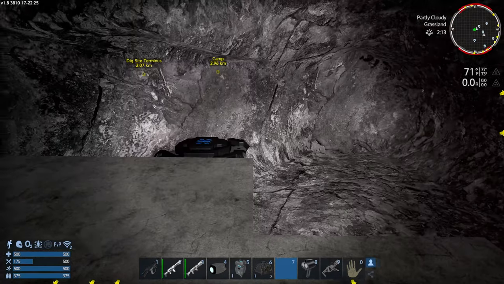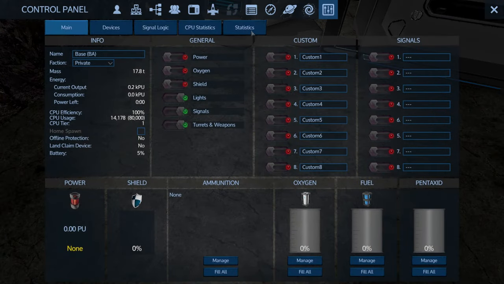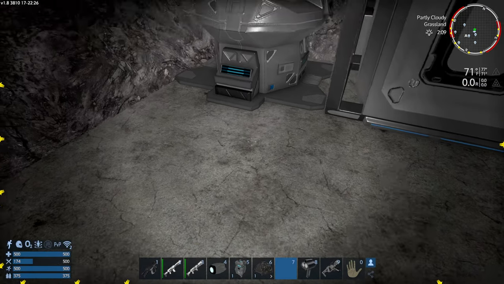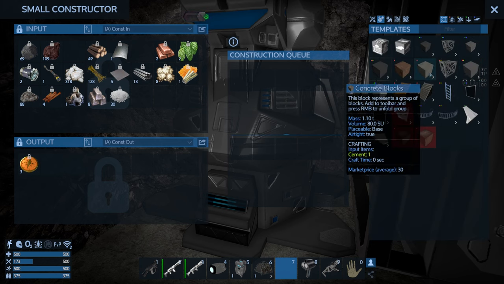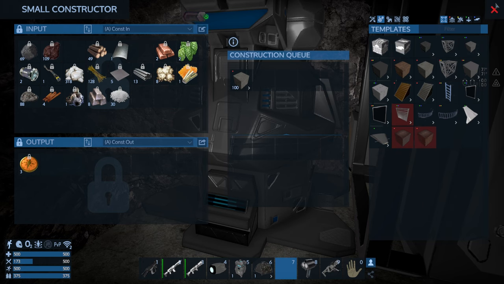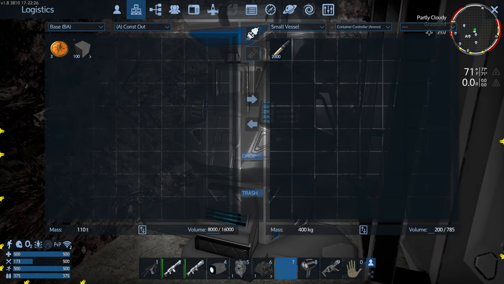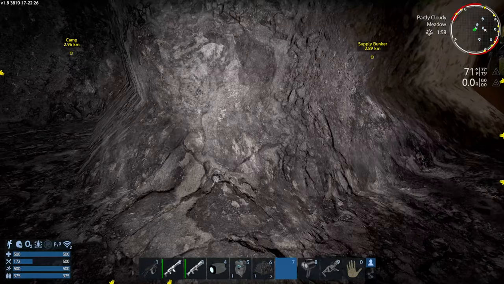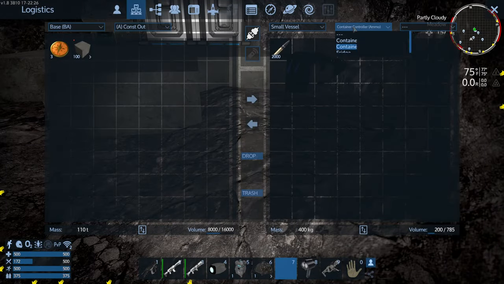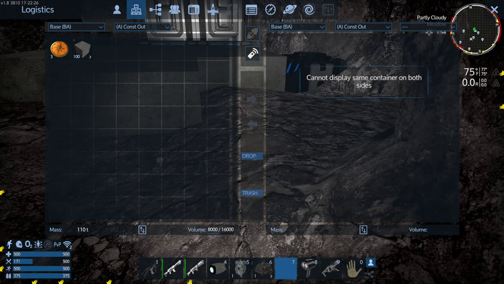Now, I should think about making some improvements on the base here. Make a bunch of concrete blocks. Say 100. All right, let's see about making some sort of walkway. Doorway thing here.